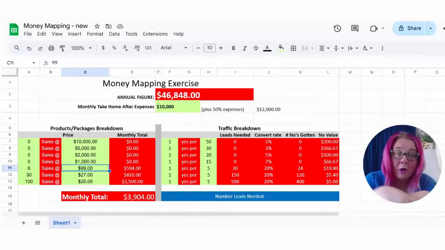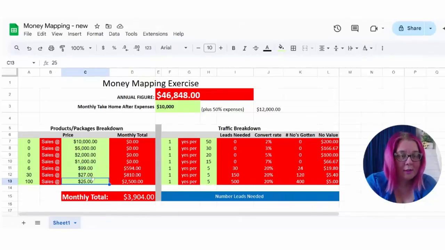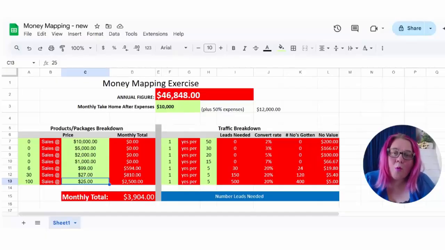Like, do I need to have a continuity program where, okay, they get access to my program for $25 a week, but if I can get 100 people doing that every month, and then the next month 50 of them stay, you can start to see how it adds up. So I just wanted to give you these numbers because most people won't show you these numbers. And then what happens is you get lost and you don't know how many posts to do. You don't know how many leads you need. You don't know how many people you need to have on your list. And this shows you in a matter-of-fact way what your numbers need to look like, okay?